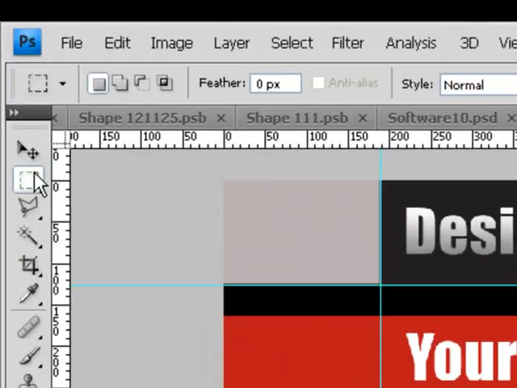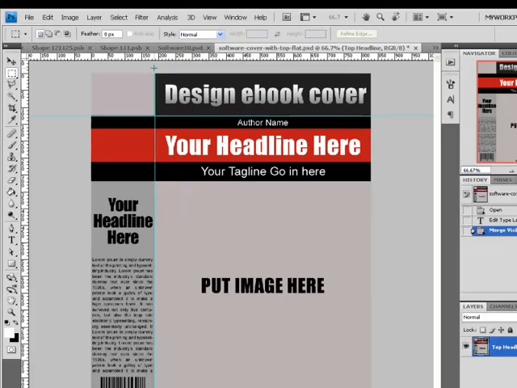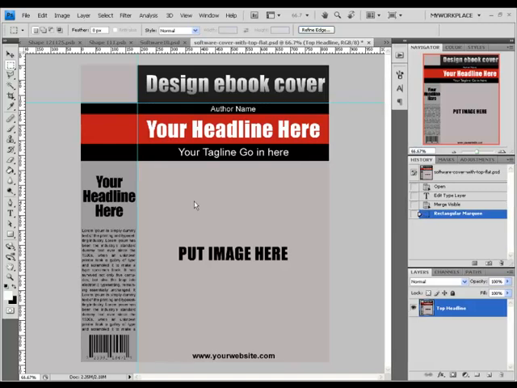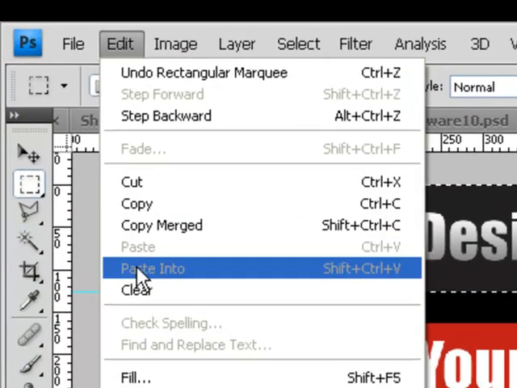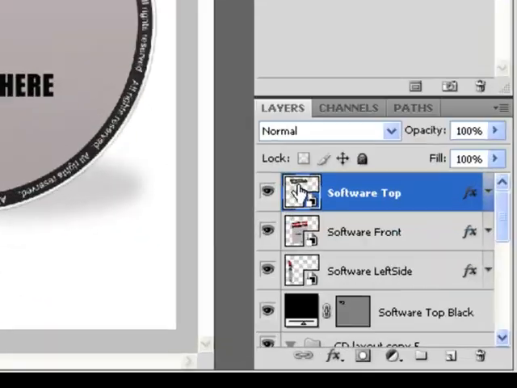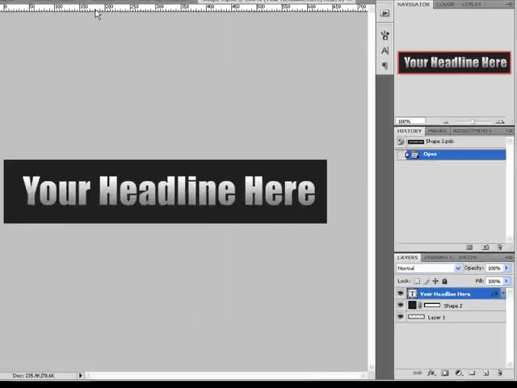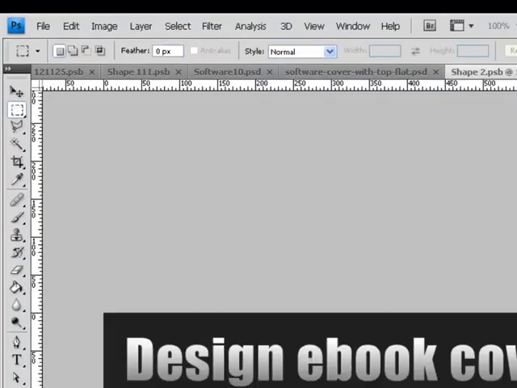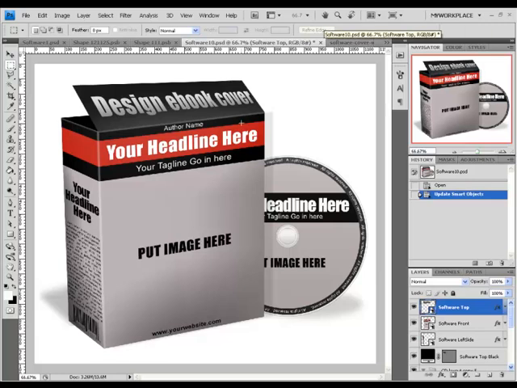Then copy the top software using the rectangle marquee tool. Copy it by going to Edit and Copy and paste it on software top smart object. I will do the same to the left and the right side.